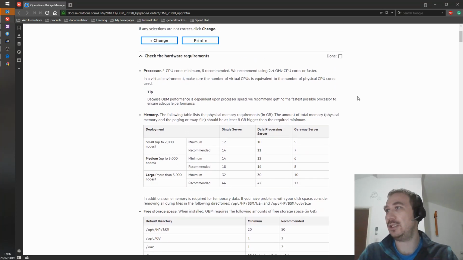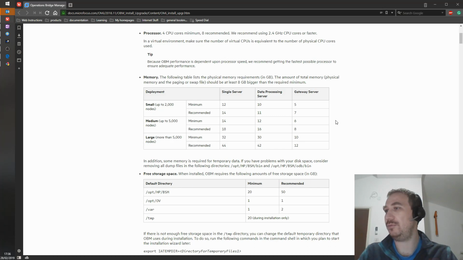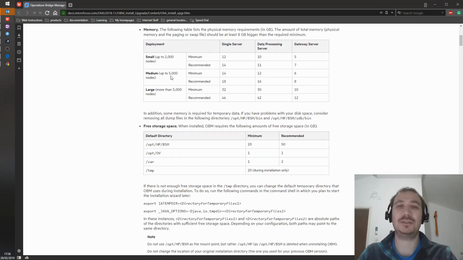So let's see. It starts immediately with hardware requirements for RAM. Our server has 24 gigabytes of RAM. We don't have the numbers here combined, but probably 24 is going to be good enough for about 5,000 nodes. When we talk about nodes, probably we're talking about reporting nodes, so basically data generators, let's say data aggregators, and we're going to have a maximum of 200 maybe, but still we want it powerful because so many users are going to use it.